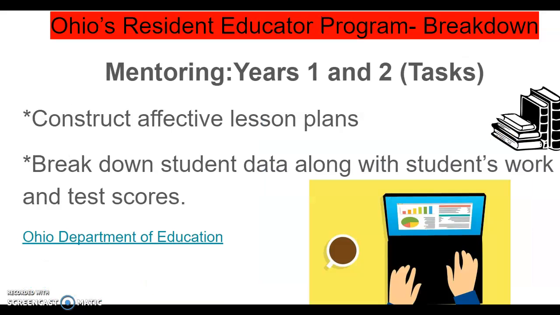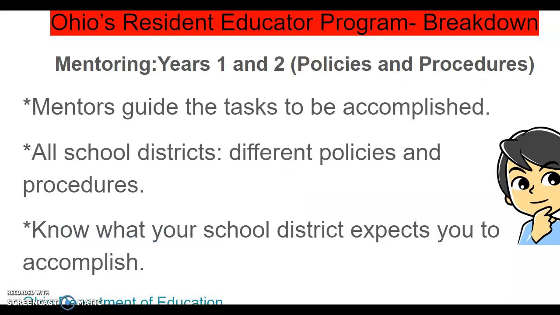They'll be working with their mentor on constructing effective lesson plans for their students, and they'll be doing that through the teaching and learning cycle. You'll also be required to break down student data along with their students' work and test scores, which we talked about in assessing in the teaching and learning cycle as well. The resident educator mentor is guiding their tasks to be accomplished in these 2 years. All school districts have different policies and procedures for their resident educators. Know what your school district is expecting of you to accomplish during that time.